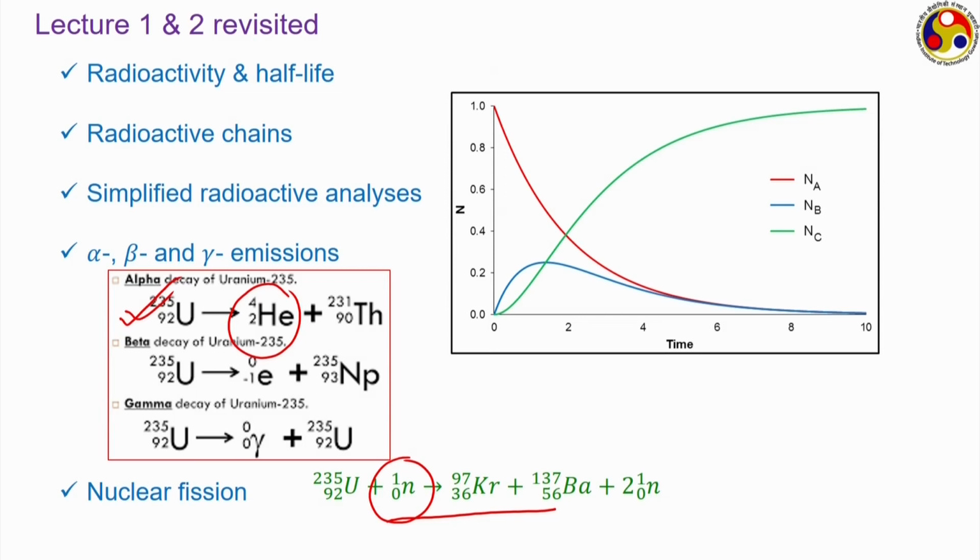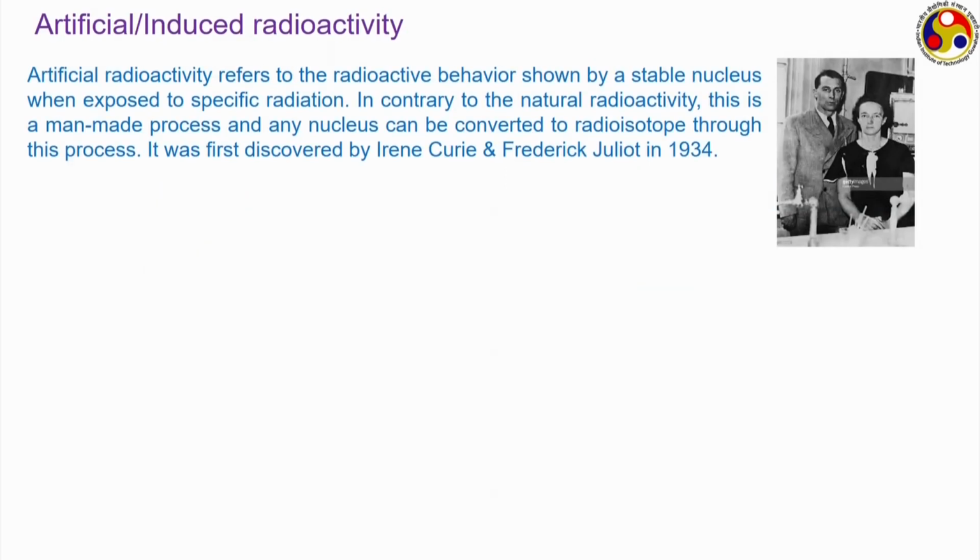Here, this reaction does not look to be spontaneous in nature. Rather, the uranium isotope needs to be excited, or enticed into this reaction by virtue of using this neutron, and therefore it violates the very basic definition of radioactivity with which we started, which is spontaneous in nature. It looks more like an induced or forced reaction, and that is the topic of our today's discussion, which is artificial or induced radioactivity.